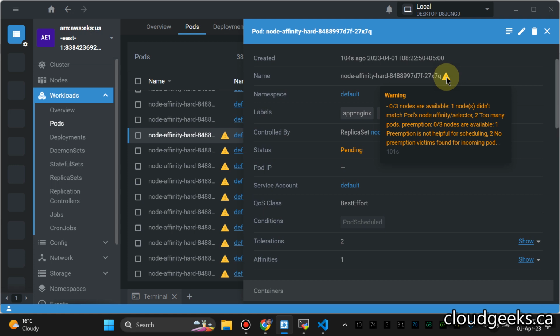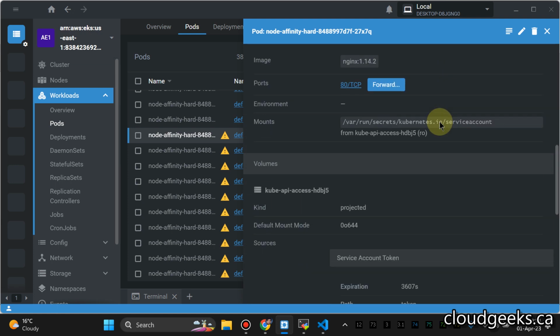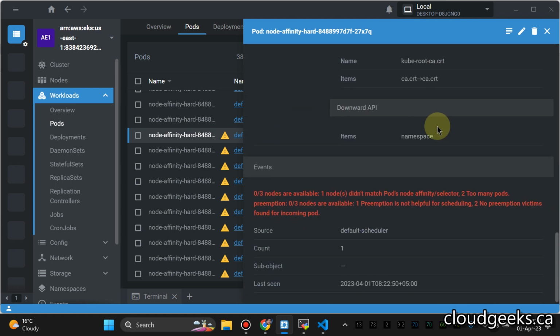You can see the same issues from the UI as well. Scroll it down, and you get the same information.